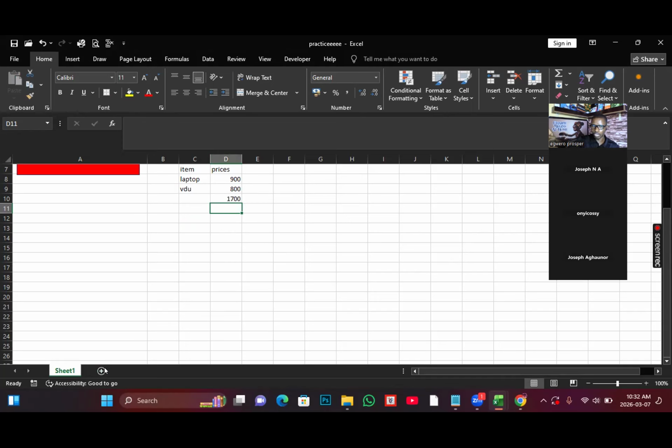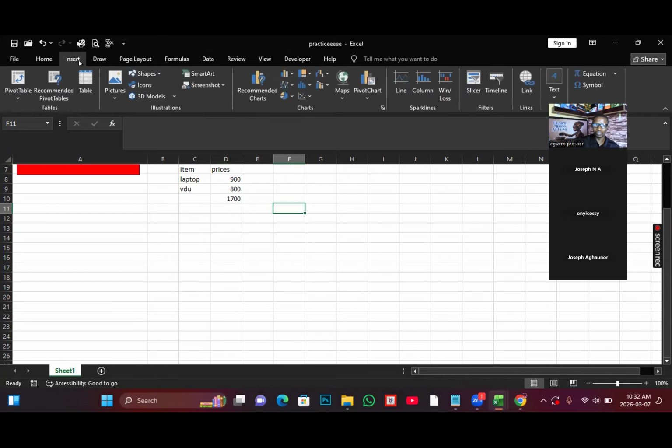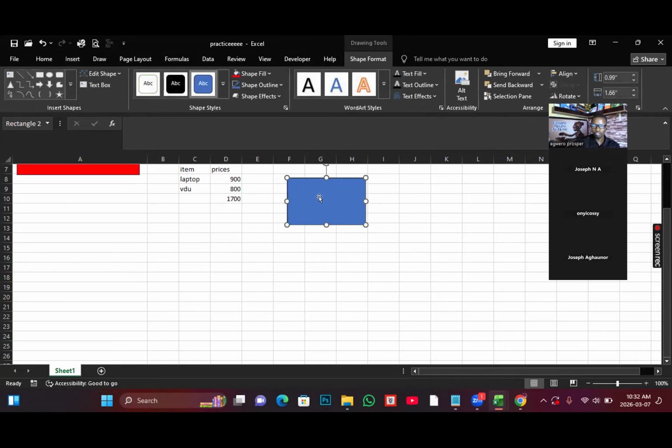Just before that, so that you can do both of them at the same time, we can also create a button that we want them to click to see. So I can come here and do the same thing. I want us to be familiar with this button stuff because we work with it a lot when we start working with complex data structures. Let's say I just name this total.